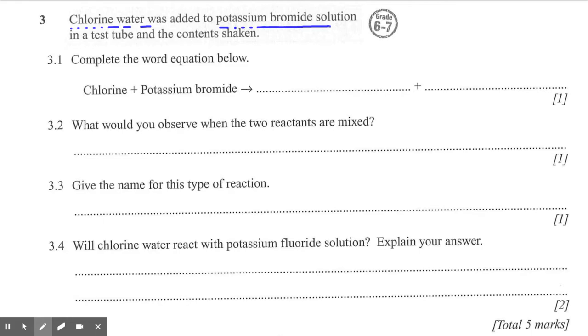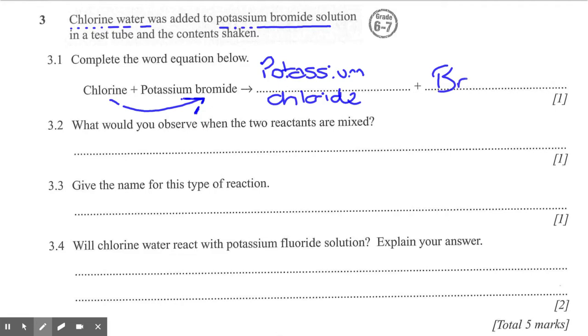And so what's going to happen is chlorine, as we've already looked at now, is more reactive than bromine. It's higher up Group 7. So the chlorine is going to kick out of the compound the bromine part of the potassium bromide, and that is going to leave us with a potassium chloride compound as one of the products. So potassium chloride is going to be one of them, and that is then going to kick out bromine as the other product of that reaction.